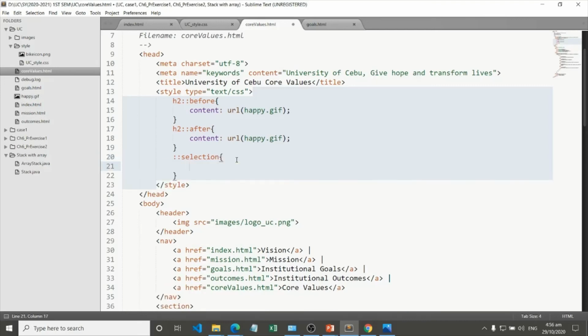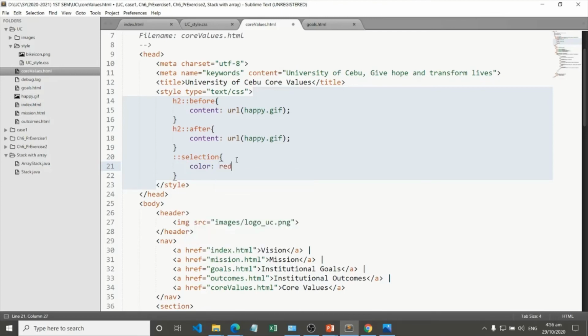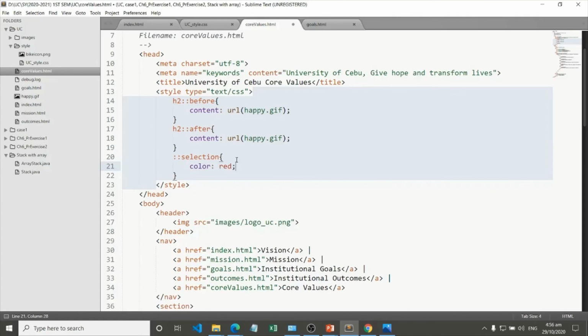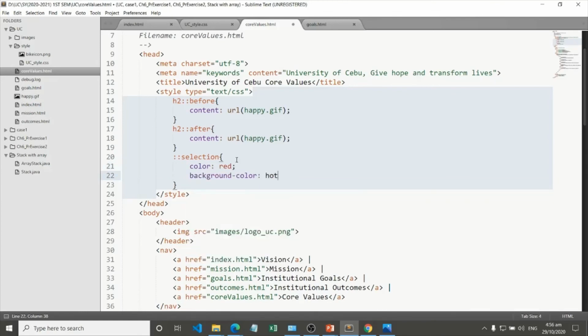So if you have selected any of the elements under this document, for example, we have the color red and the background color, sorry, the background color which is hot pink. All right, save.